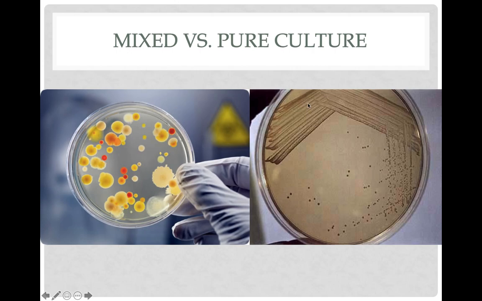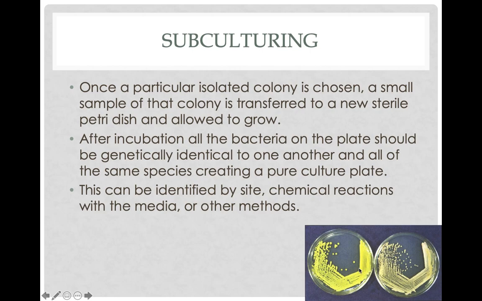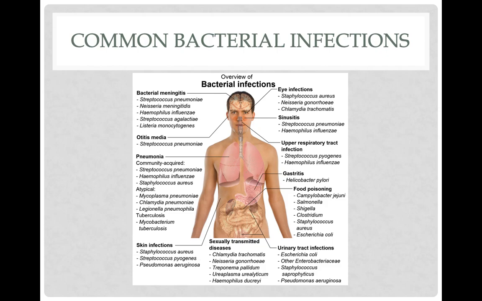Scoop this guy up, start his own pure culture plate. Start this guy, scoop this guy. Every single isolated colony that's different, you'll start them up their own pure culture plate. And that allows you to get pure cultures of every single species that was found on your patient. And then you can diagnose which one was causing them problems. So that's the concept of subculturing, figuring out who's inside of there and growing up those individual little samples.